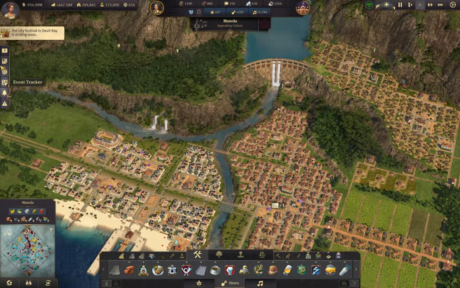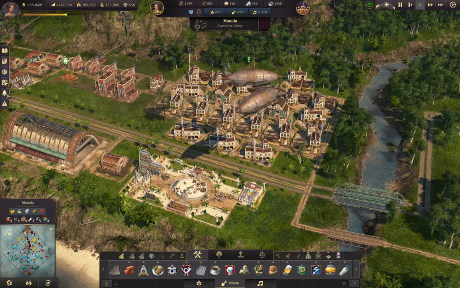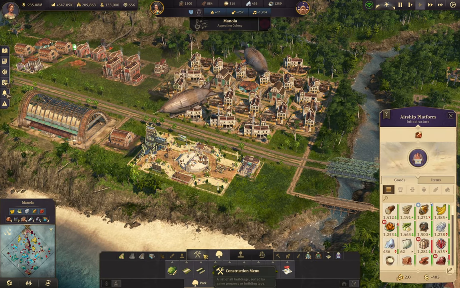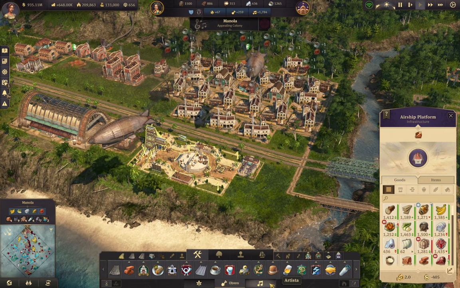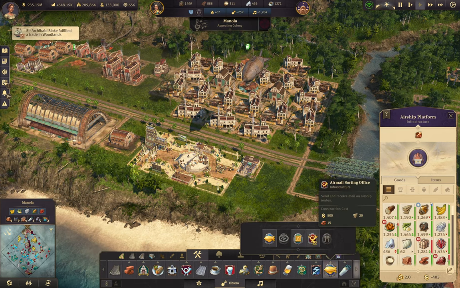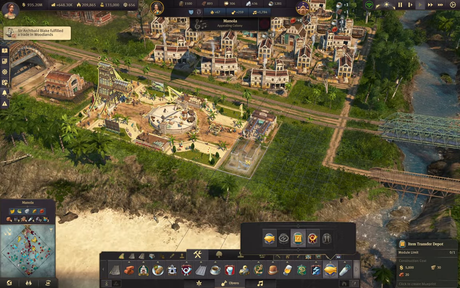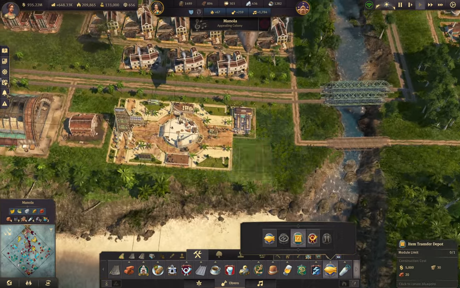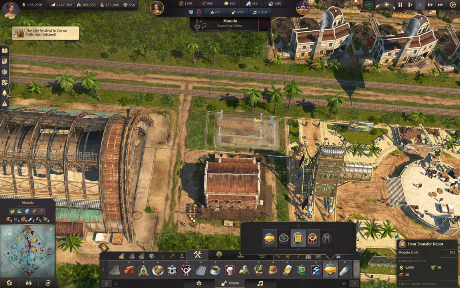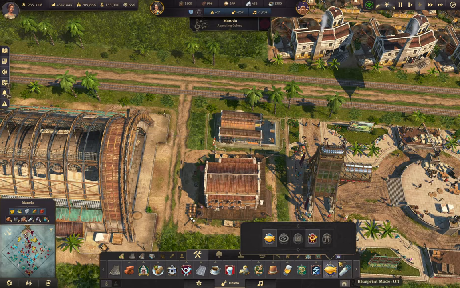Hang on, did I not put the item transfer thing on here? I did not. Oh my gosh, okay. This is airship right there. Item transfer, that's what I need. Let's put it next to the warehouse, that makes sense, doesn't it? Transferring items, maybe? Return a blueprint off, that's for sure.